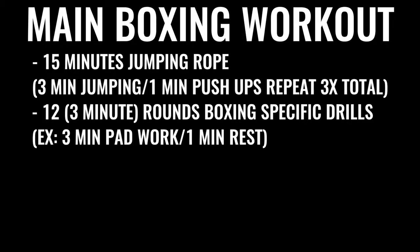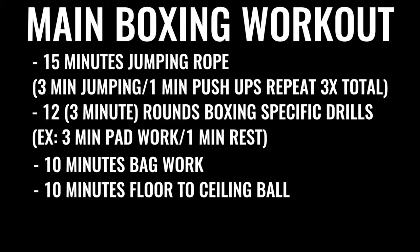So the next thing up on the regimen would be 10 minutes of bag work and floor to ceiling ball, followed by 500 repetitions on the abs, gradually increasing the amount of ab work you do over time. A lot of boxers do talk about the fact that they do up to like 1,500 crunches a day, some of them even more, and so that's why it takes so much time. But really, this is what the pros are doing because it's their full-time job.